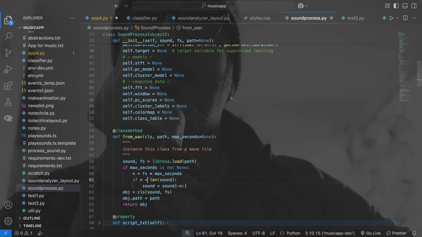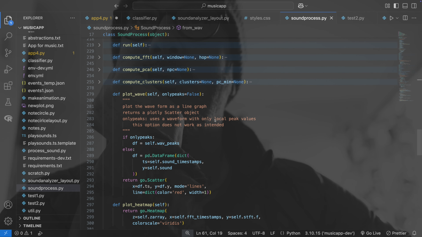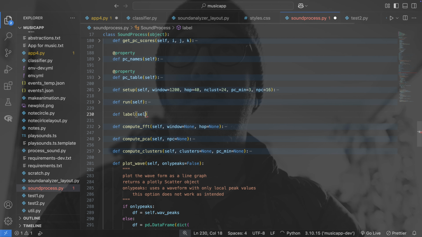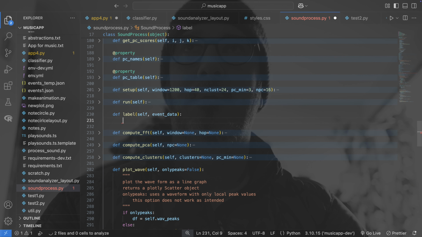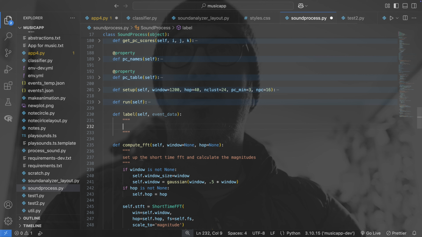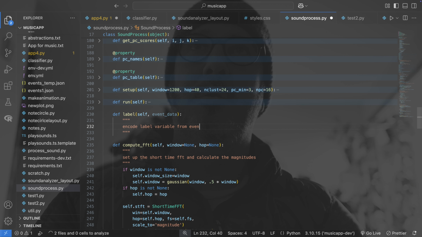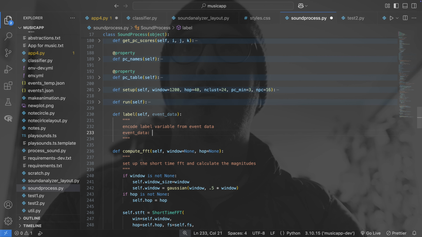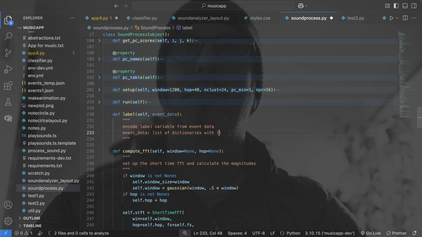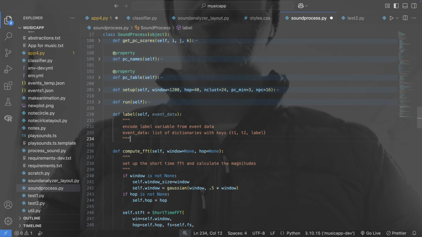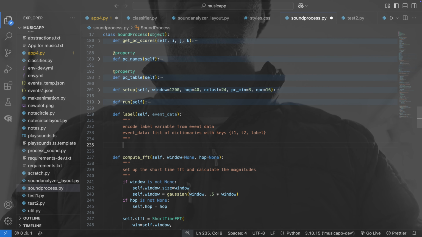So SP needs the label of method. Let's put it here. And then how do you do it?